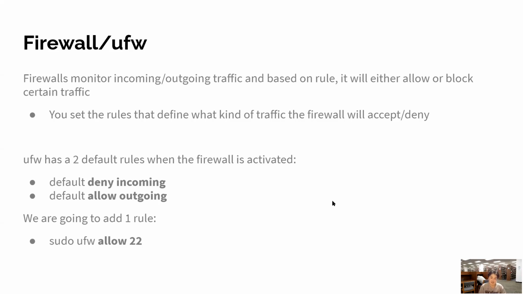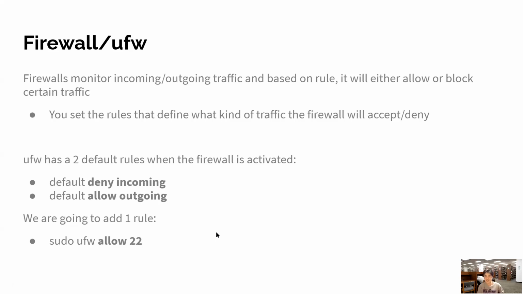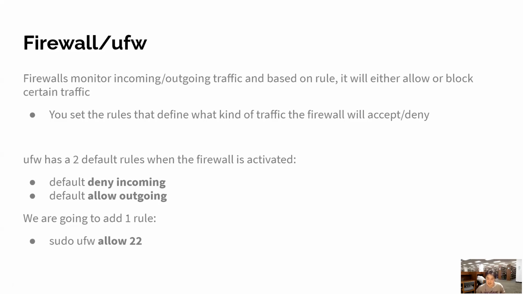Basically a firewall is just monitoring incoming and outgoing traffic. Yes, iptables sucks. And you are the one establishing the rules on what type of connections it allows or what kind of connections it will block. You define what it is. So we're only going to have one rule, just for this workshop. Realistically there are way more rules and it's way more secure, but since the server is only using an SSH connection, we're just going to do one rule today. The rule is allow 22, which is just saying, hey, allow the SSH connection in.